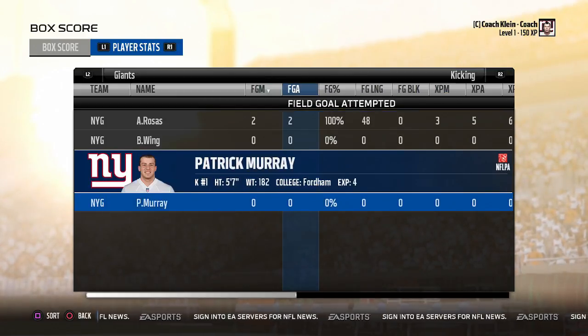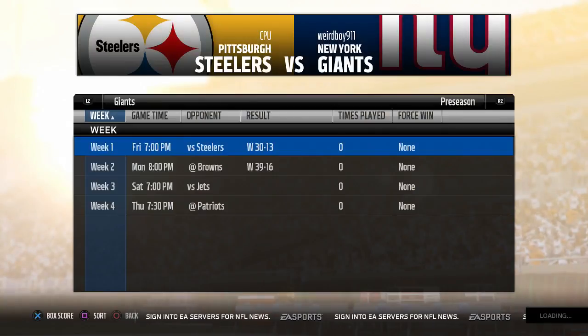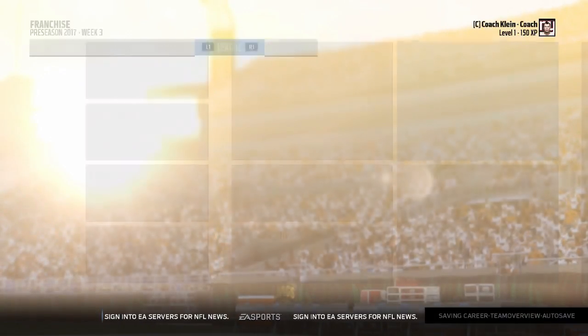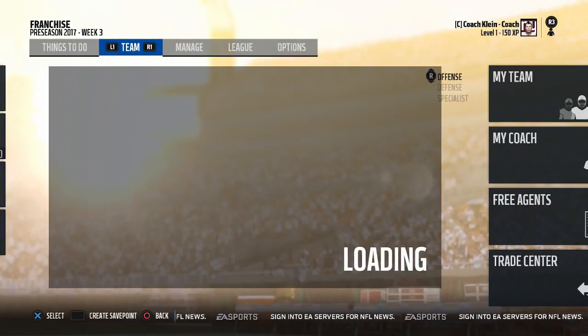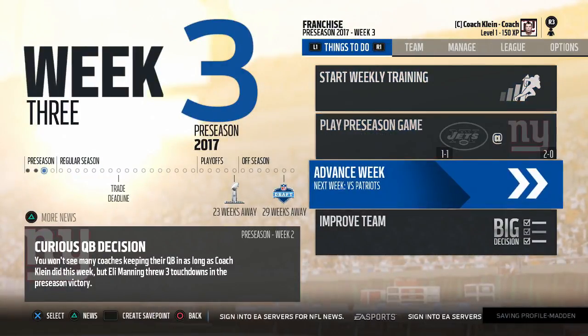But next up, though, we'll go and bring in Patrick Murray for the next half of the preseason. See how well he plays. If he plays well, that's great for us, I guess. Let's go and change the team a bit. Do we need to go and cut some players, though? We probably do. And actually, we don't at all.